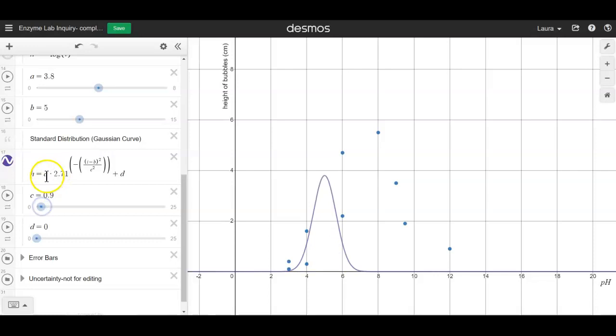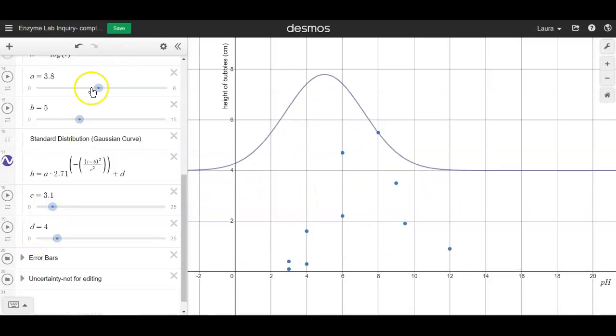So we have 4 different variables inside this equation, A, B, C, and D. So I would start by just making them not 0 so you can see this curve. So if you haven't selected the Gaussian curve, select that and deselect all the other ones. Don't press the X's because that gets rid of it permanently. If you already did for one you don't need, it's not a big deal, but in the future don't press the X's. It's much easier to just toggle this on and off this way.